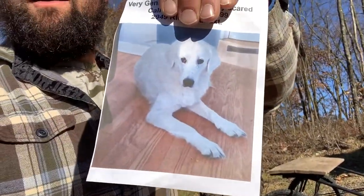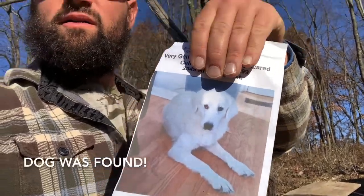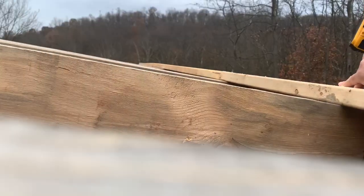All right, this is kind of sad, but pretty neat. We're out here shooting this lean-to video. A neighbor stopped. So if you're in the Western Pennsylvania region, you've seen this dog, post a comment down below. He's a new neighbor. He moved from the city. He introduced himself. His name's Rick. Great guy. I told him I'd post it on my YouTube channel. Maybe somebody might see it. Thanks. Keep watching.